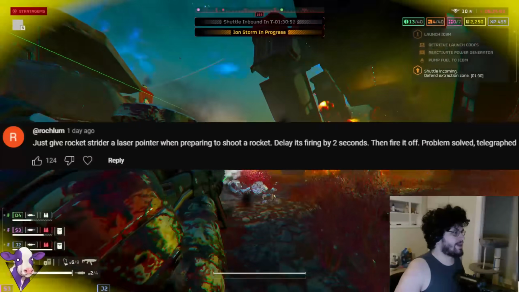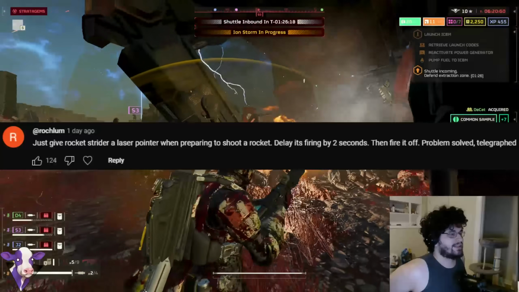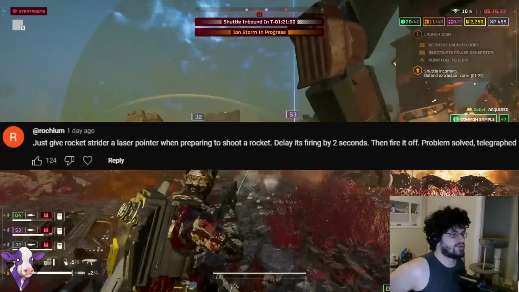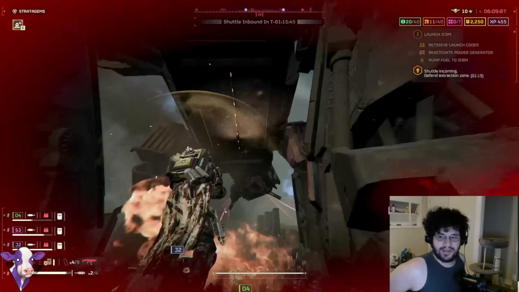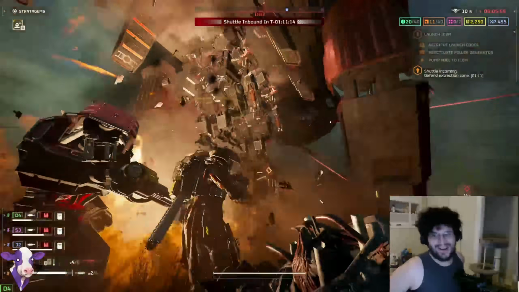And then the final comment from Rocklum says, just give Rocket Strider a laser pointer when preparing to shoot a rocket. Delay its firing by 2 seconds, then fire it off. Problem solved. Telegraph. And unfortunately, Rocklum, this was a really good thought, but I disagree with you. Delete Rocket Striders from the game. All right, no, that's true.